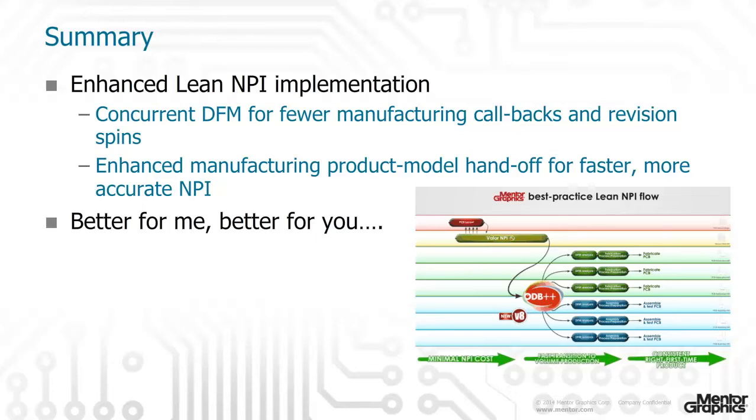Following that is a comprehensive product NPI operation based on the Valor NPI platform that completes the left shifting of all aspects of DFM and provides an efficient handoff to Process NPI for right first time introduction to manufacturing, fast ramp to volume, and with maximum flexibility in the supply chain between all your fabrication and assembly suppliers. As you will have seen, Lean NPI is a flow-based solution for a business process that extends across design and outsourced manufacturing operations. Every participant in the flow can state that it is better for me, but also better for you, my partners in the process.